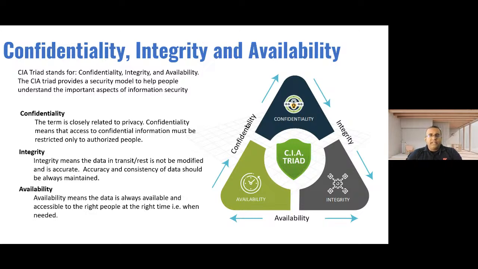That could be for multiple reasons, right? It could be a technical glitch or it could be a cybersecurity event. If it is a cybersecurity event, it is going to be called a loss of availability, and that is where it comes in. So if I'm able to view some information which does not belong to me, or make modifications to that data, or make sure that data or the resource is not available for the right set of people, we can take it as a confidentiality, integrity, availability loss.